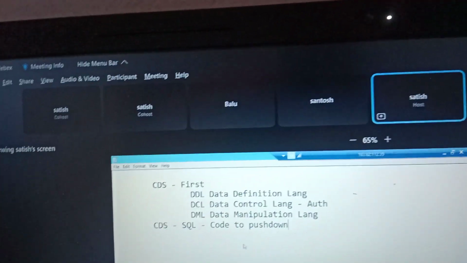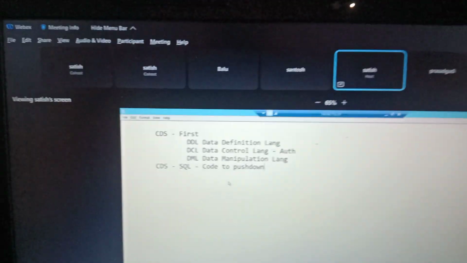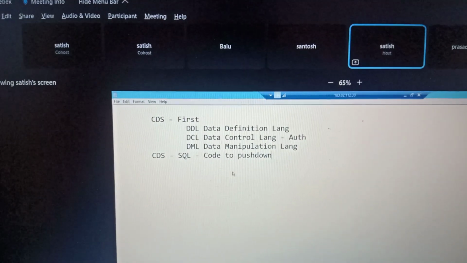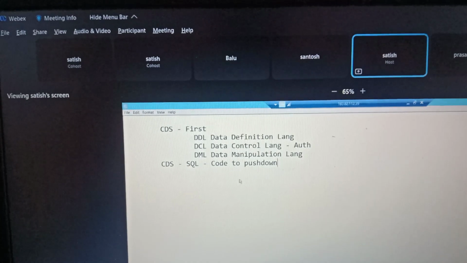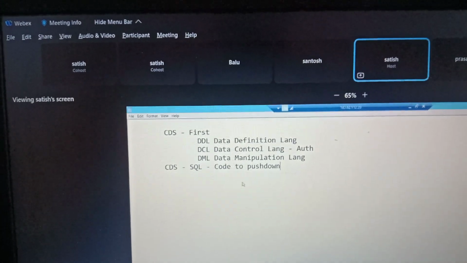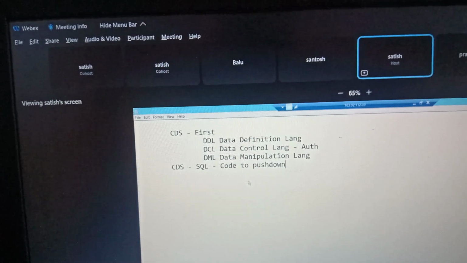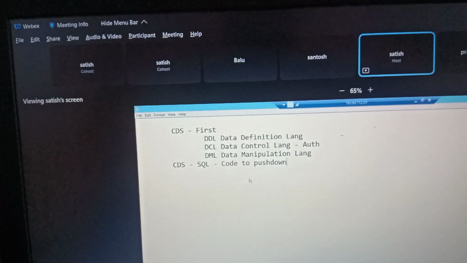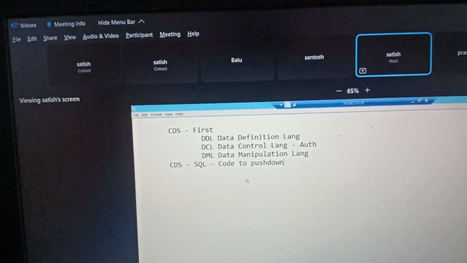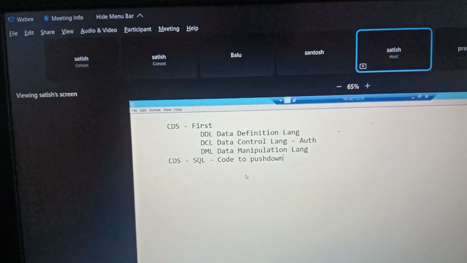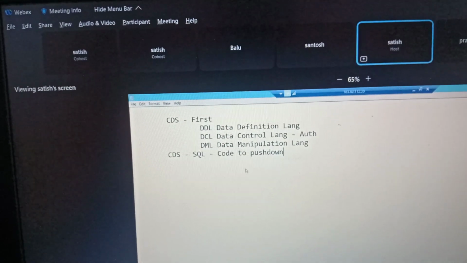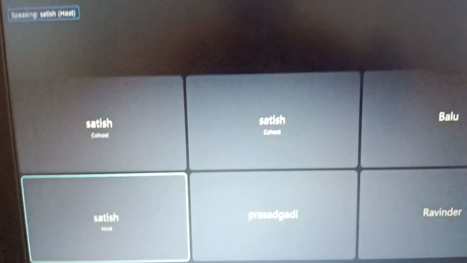CDS or AMDP, these two execute directly on the database layer of HANA, like how your regular SQL statements execute. Once any SQL statement comes across your program, it goes directly to the database. It will not execute in your ABAP memory. The same applies to CDS too. That's the reason we call it the code pushdown concept.